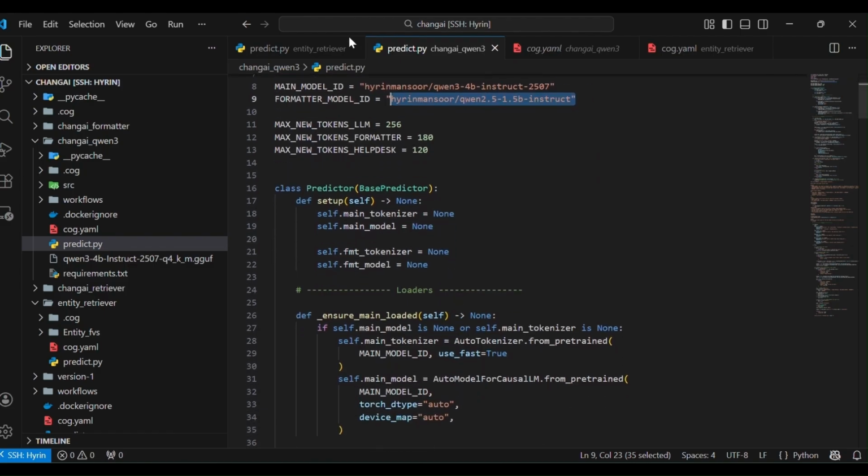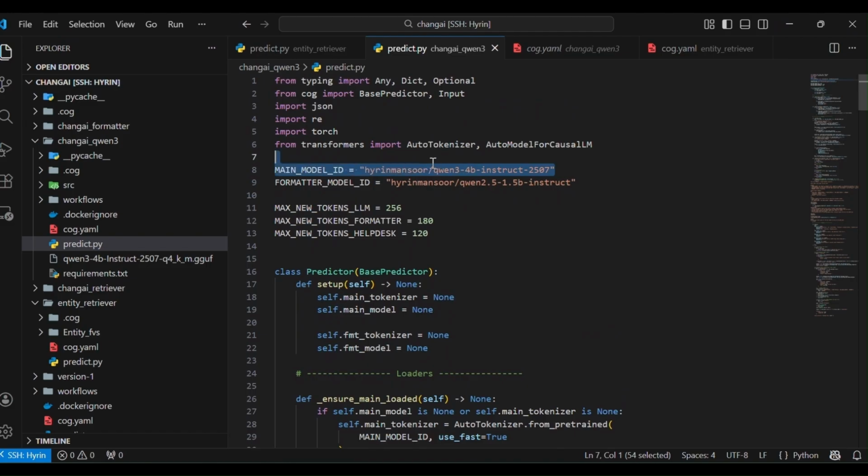In this file, you can see we are passing our Qwen 3 LLM, its large version, the 4 billion version, and the 1.5 billion version. The smaller version we use for other tasks, like rewriting the user response, which is in list and dictionary format, into a better user-friendly format.